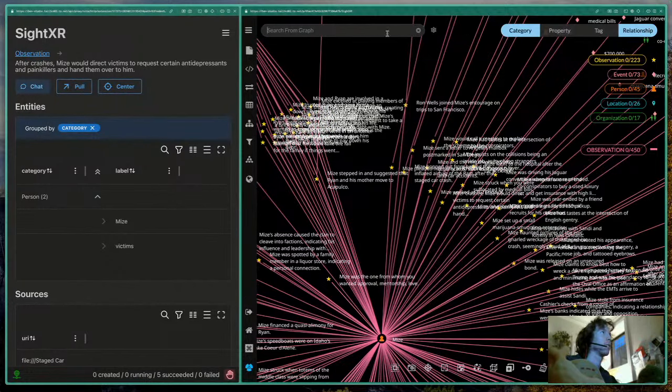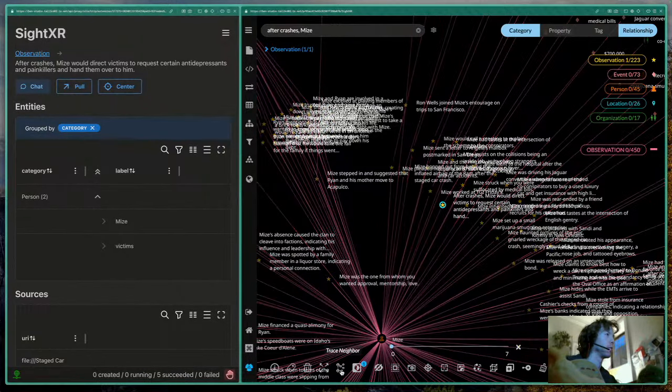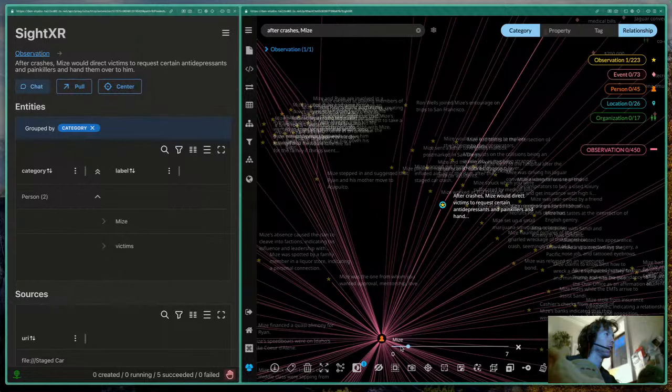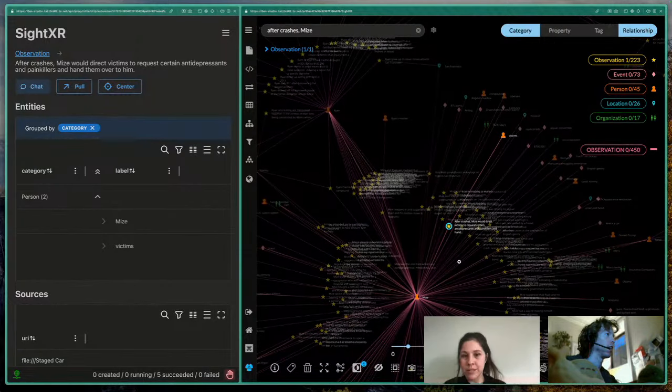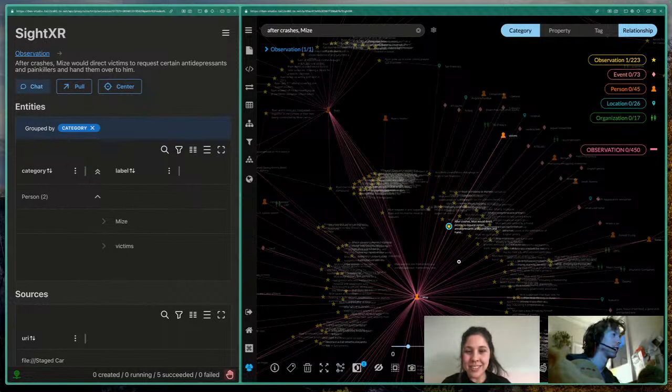Let's search for it. It is this one here. We'll trace neighbor 1, and this highlights that observation and the fact that victims and Mize are connected to it.